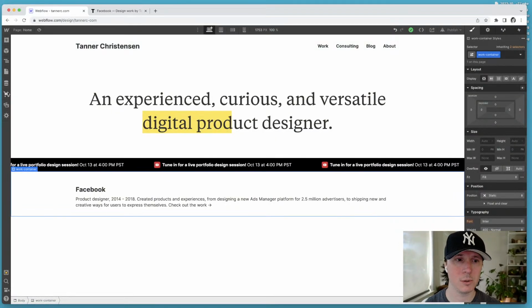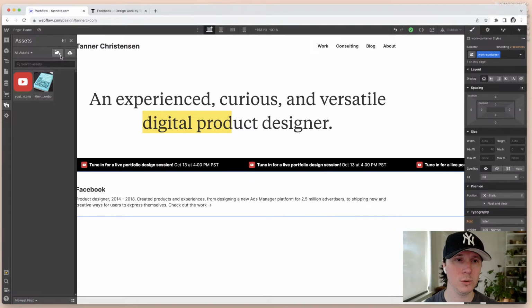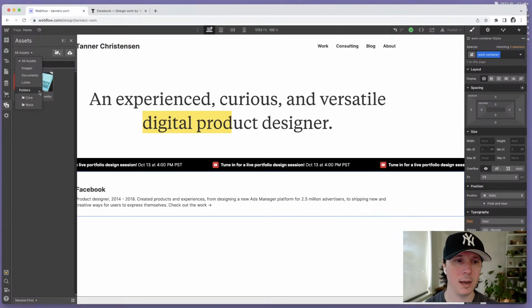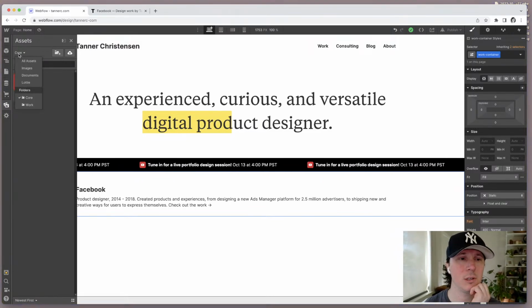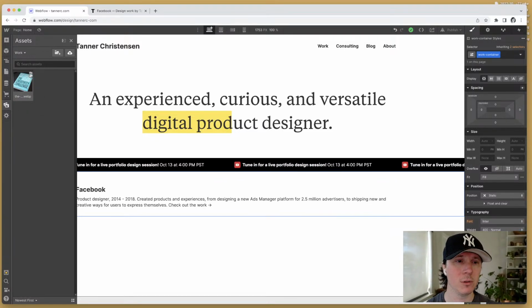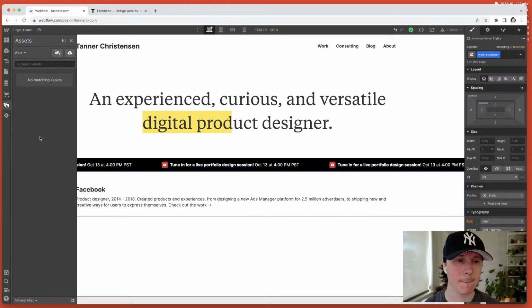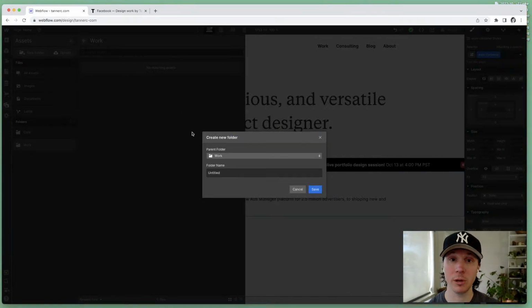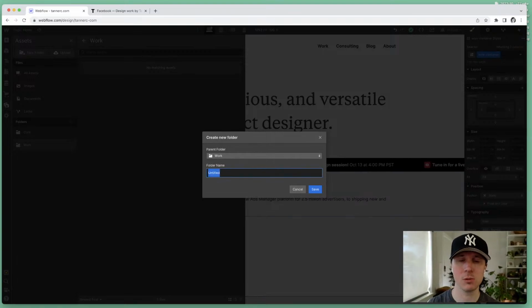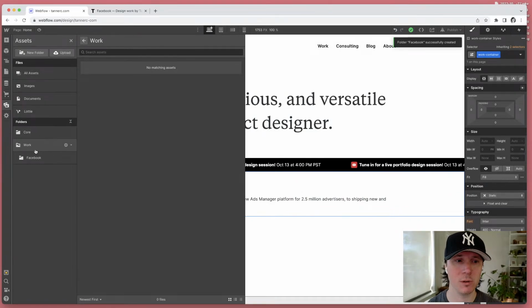So let's go upload those to our library. Like I said a little bit ago, I think it's really important to have structure. And so what I want to do is, actually, I don't know if I want to do it this way. I think what I'm gonna do is go into the work folder and delete this image that I'm not using anymore. I'm gonna create new folders for each case study or each project. So this will be called Facebook. That way I can manage all of my Facebook images from this one folder. So work, Facebook, upload.